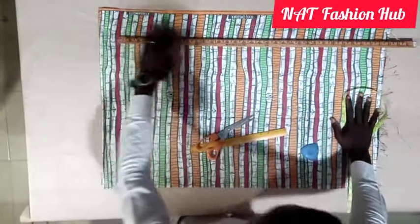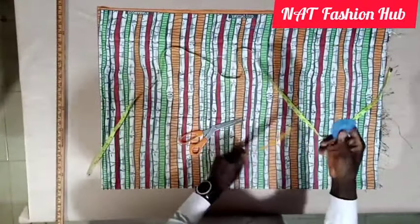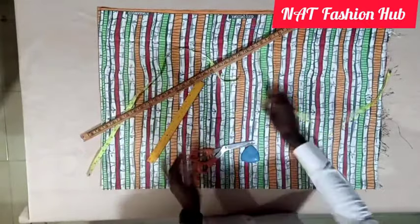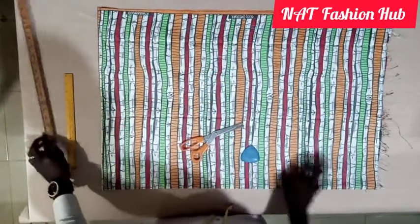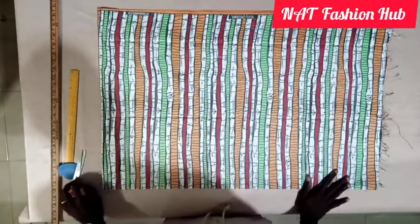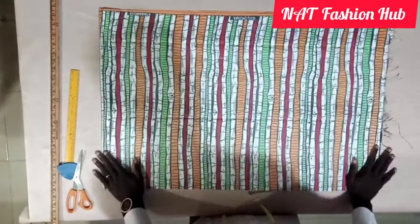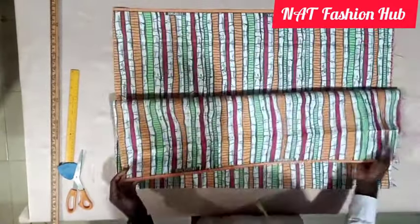Alright, so without wasting time, let's go straight into cutting our Danshiki. Right on the table, I have my chalk, I have my ruler, short and long, I have my tape and my scissors. These are basically the tools we'll be using to cut our Danshiki. Cutting a Danshiki is very simple. The easiest way to cut your Danshiki is to fold your fabric into four.